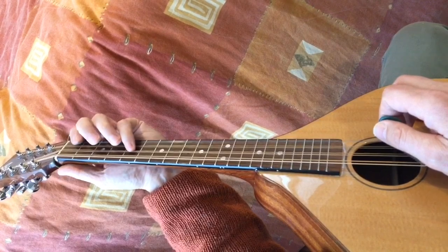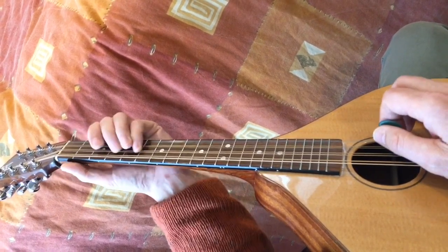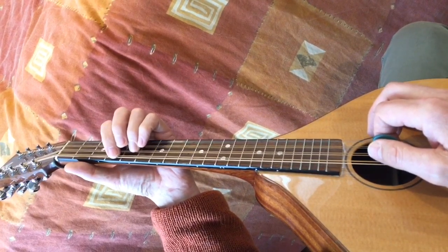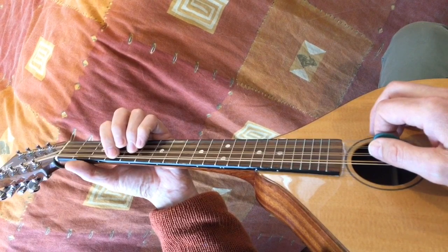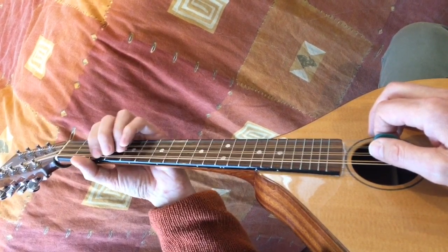Remember, if you're using mandolin, you probably wouldn't use this fingering, because I'm using it because it's a bit longer. So basically I'm saying that if you've got a minor double stop, then you drop the third. It's the third that drops.